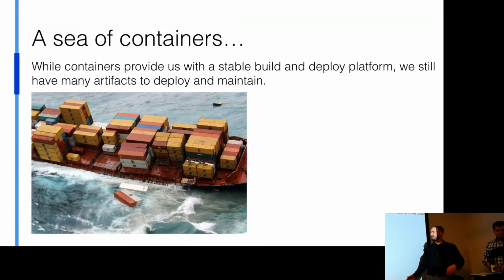All right, so we took that initial set of problems that we had for Node.js as far as the flexibility and resources, it starts fast, it's going to be available, and then we put Docker in to help containerize it, make it deployable, and again, easy to start fast. But we still have tons of artifacts. With microservices, everyone being so small, and the fact that you use a lot of them to orchestrate, you have the problem of needing a stable build and deploy process. Without it, how do you manage hundreds of items? It would be next to impossible to do it manually.